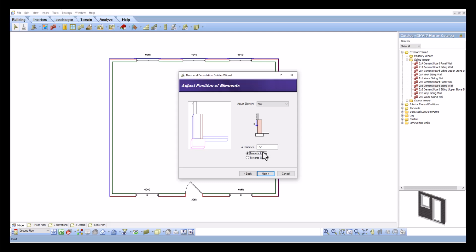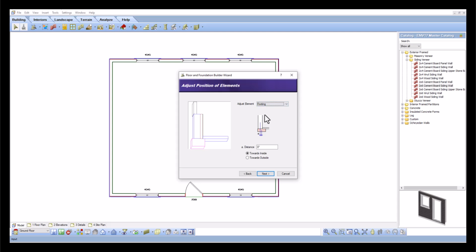The overall thickness of the basement wall is going to be 10 inches for the concrete and 4 inches for the stud and our finished materials. The footing automatically centers itself under the core portion of the wall. With just a concrete wall, this would be perfect, but since this wall has concrete as the exterior surface and the stud as the core, we need to adjust the footing to center under the concrete and not the stud wall. So again, what we're going to do now is adjust the adjust element to be footing.